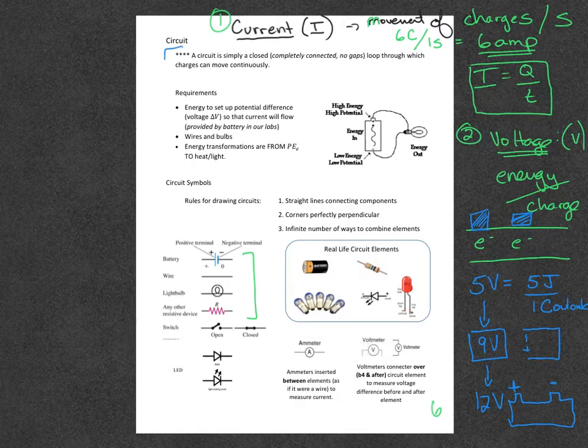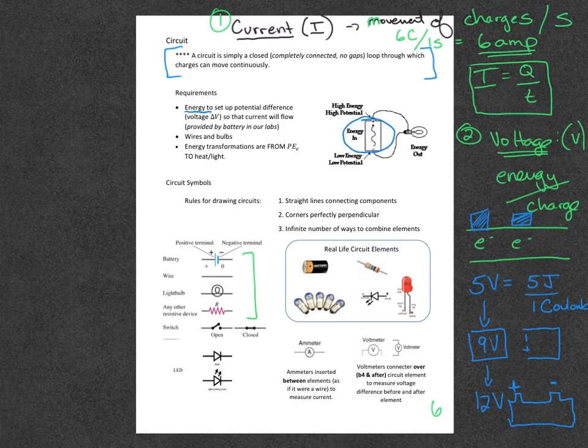What that allows us to realize now, with the two ideas of current and voltage, is we can now look at a circuit and talk about what it means to be in a circuit. I hope in middle school there were some experiments that you did, but that was a long time ago. You probably figured out that you need to have 3 things in a circuit, whether you've done any wiring or only simulations in the past. You need a supply of energy. No circuit runs without a supply of energy.